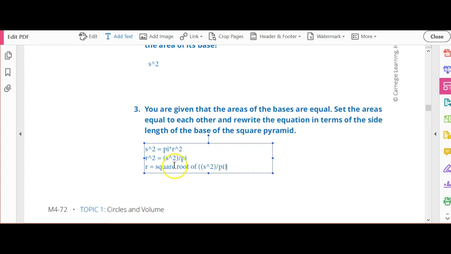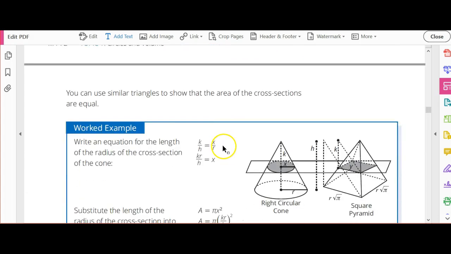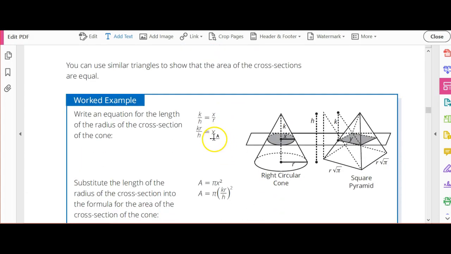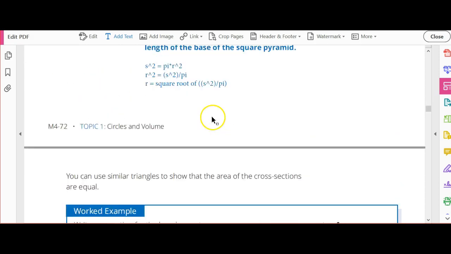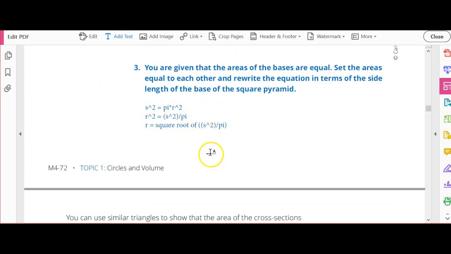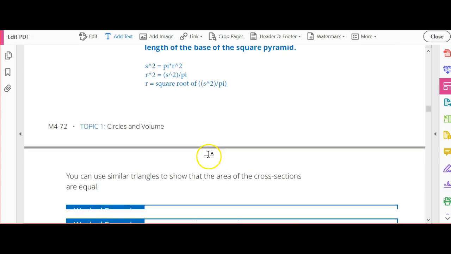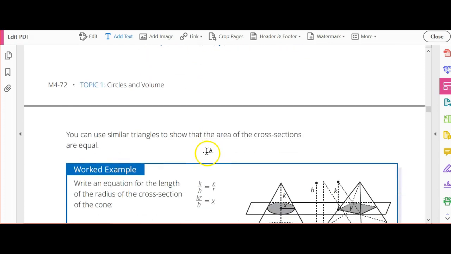Okay, so now we still have r in here. We know what r is equal to, so I think they're wanting us to go back and substitute this in for r, and then we would be able to just have the equation with s only. I'm not going to do it. We're going to skip that, and it's okay. Let's take a look here at this next part. It's not hard to do this maybe on a board or something, but it's hard to type that math out. And I don't want to lose you guys just going through some algebraic exercise there.